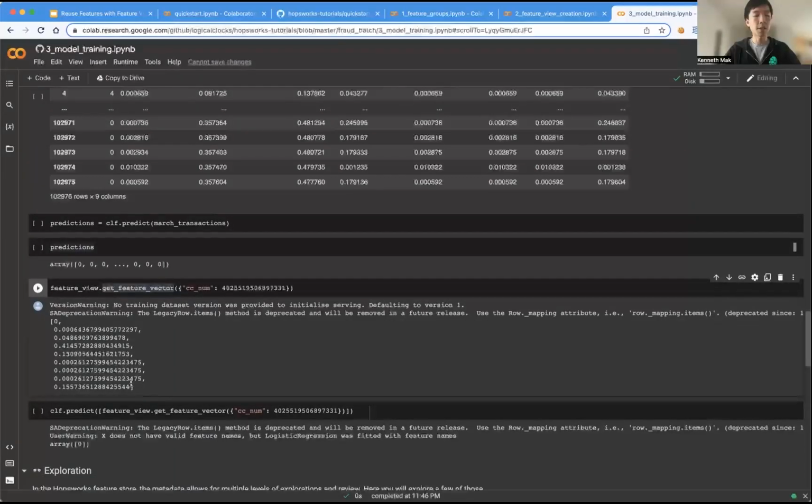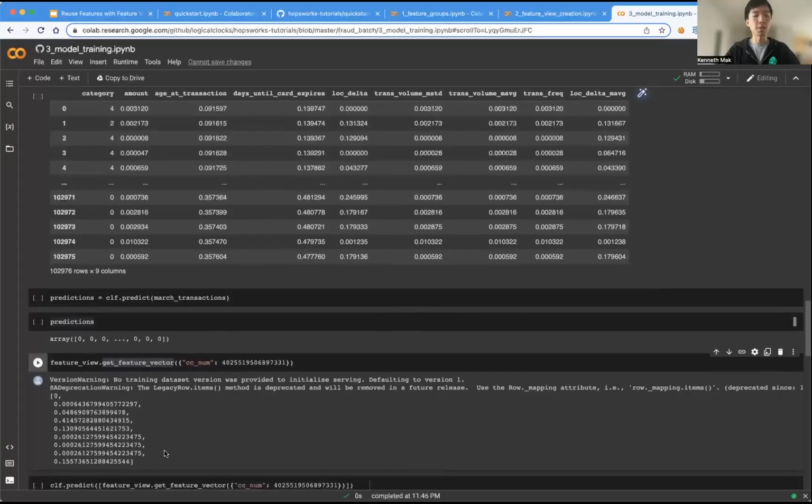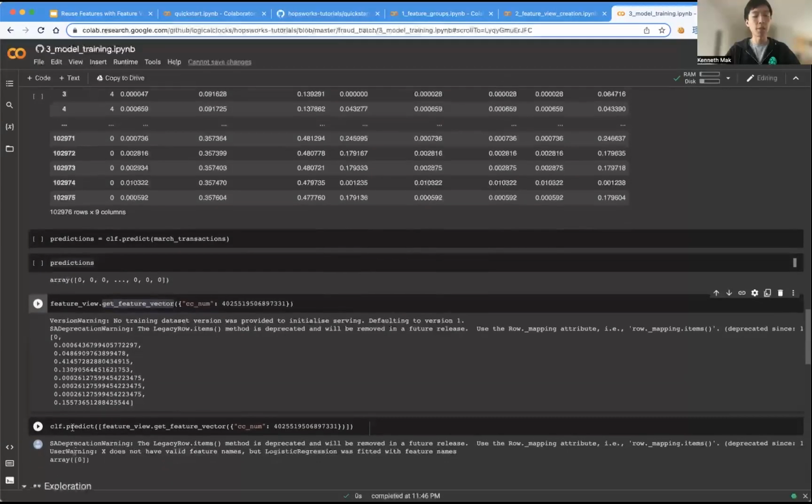Again, this set of features is the same as we had defined before, and the values are already transformed. And then in your online application, you can predict the label of this request.